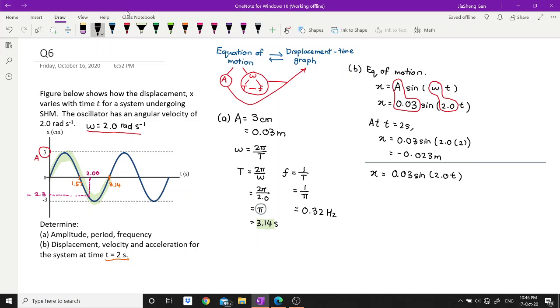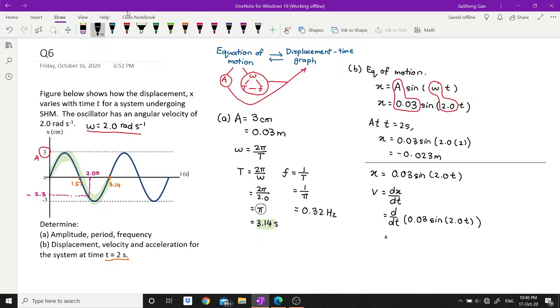This is your equation of motion. I copied it back down here. In chapter 2, we learned that velocity is just dx over dt. It's the rate of change of displacement. This v here is instantaneous velocity. So knowing that, what we can do is just differentiate the whole equation. Now you might feel a little bit worried, differentiate? I haven't learned how to differentiate yet. Don't worry too much. It's still a relatively straightforward differentiation. Probably involves something that you learn in SPM.